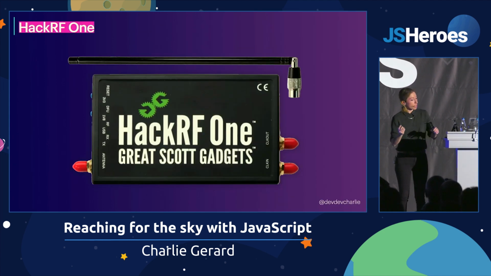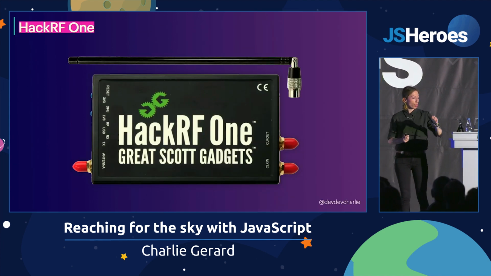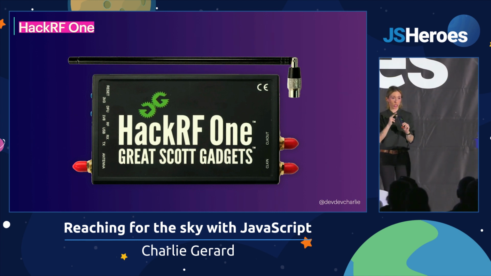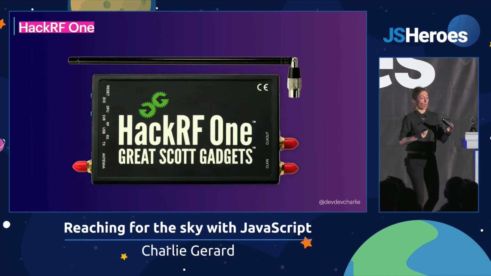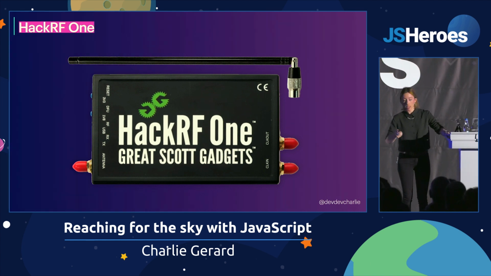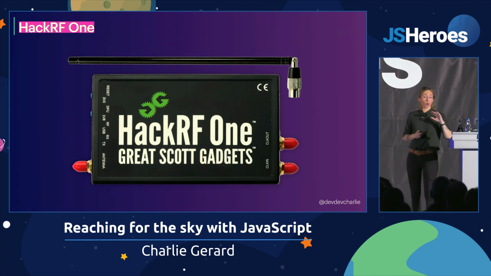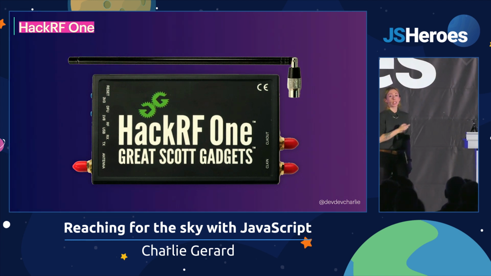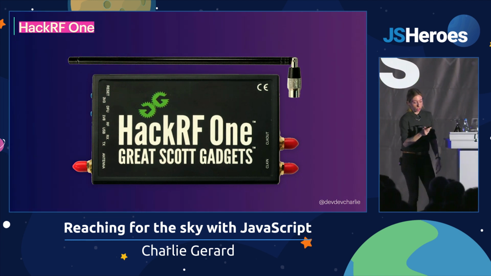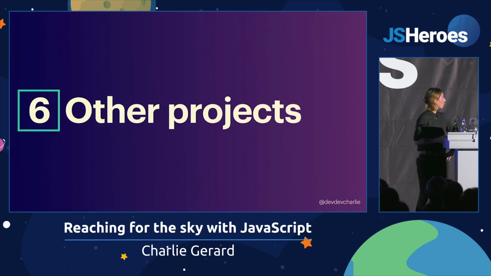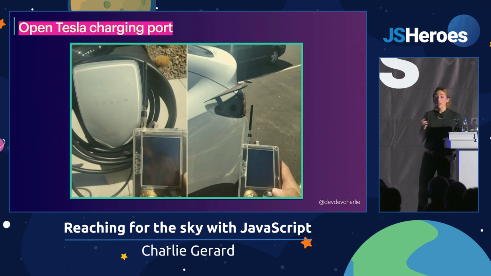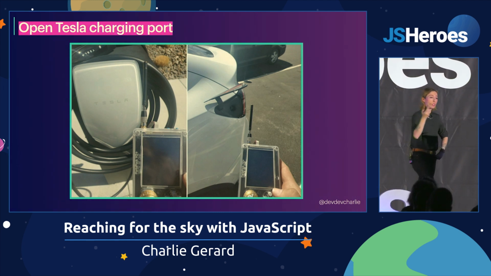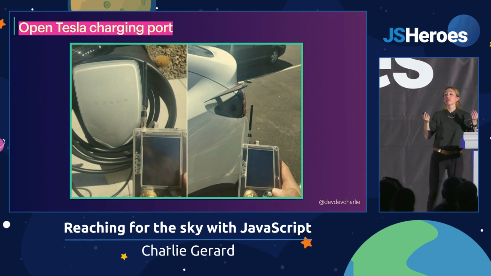You can switch to another device like a HackRF One, which is one that I have here. This one is a receiver and a transmitter, so you can do both things with it. So I thought that if you're not interested in planes, I would show you a couple of other projects that you can also do if you are looking into learning about SDR and waves and all that stuff. So quickly, a few projects before I finish. If you have a Tesla, you can open the Tesla charging ports remotely using one of these antennas. So I mean, if you do it to yourself, it's fine.